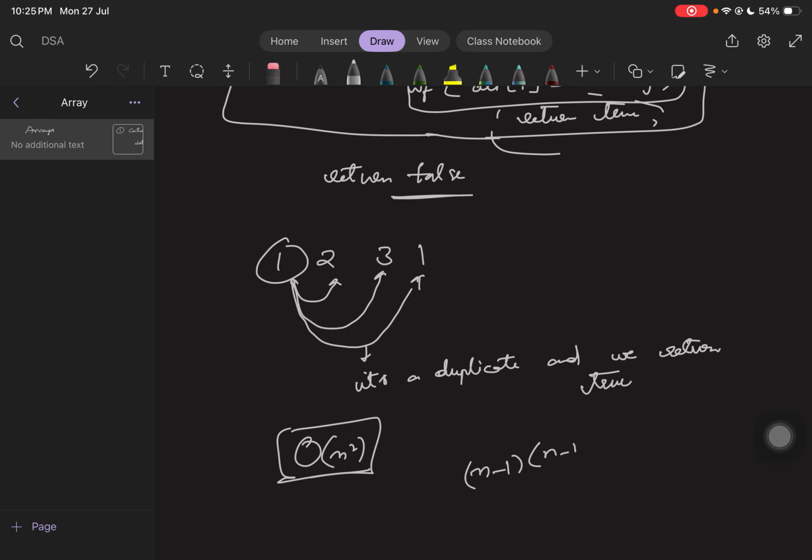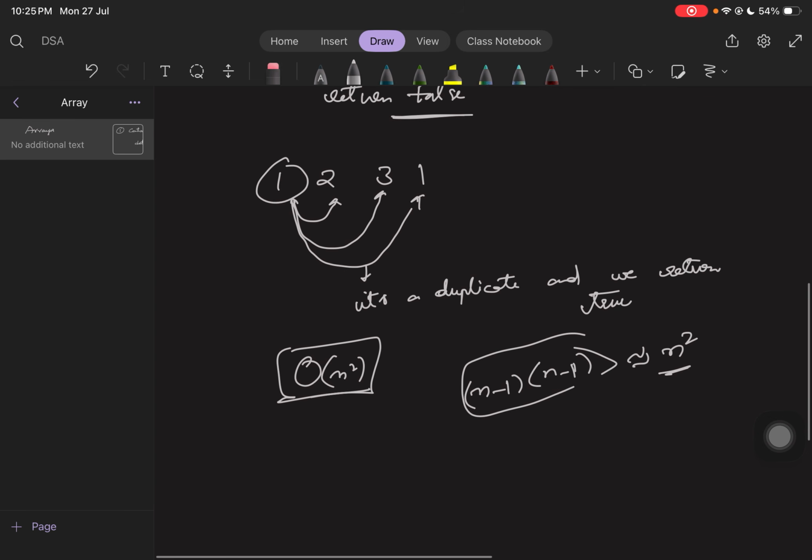So n minus 1 into n minus 1, which is equivalent to n square. Here we are not using any variable or any array to store, so the space complexity is order of 1.